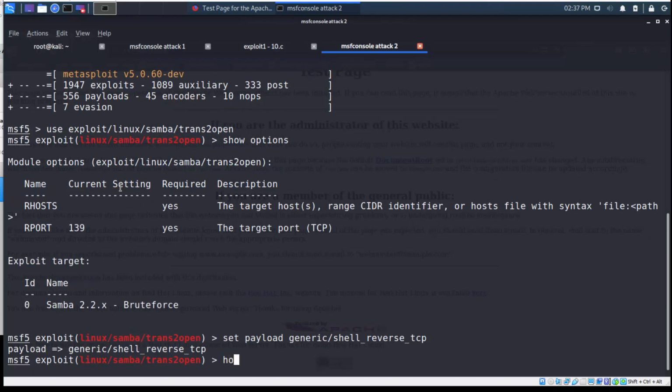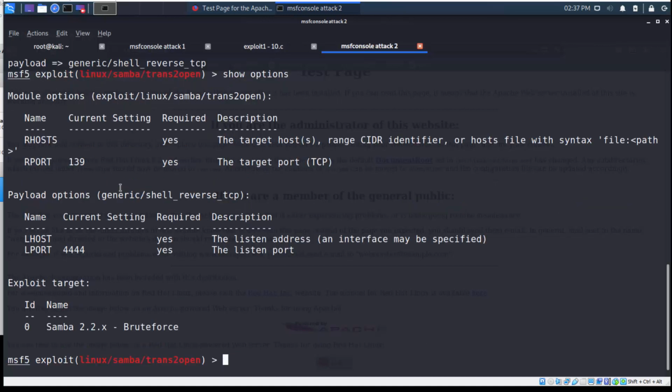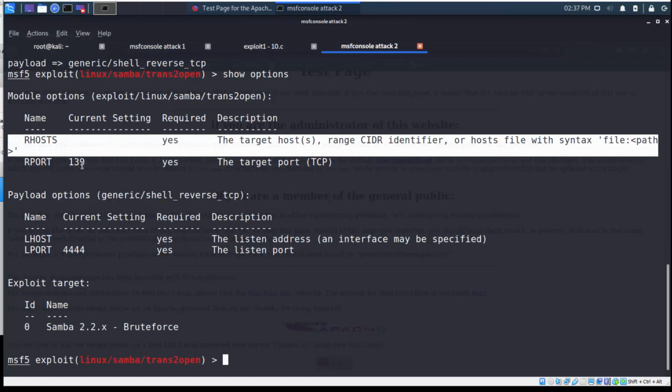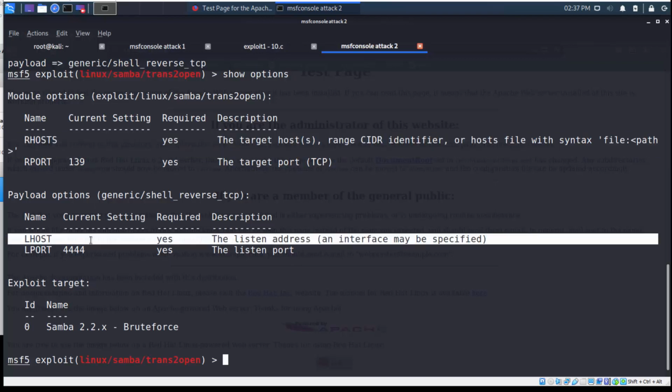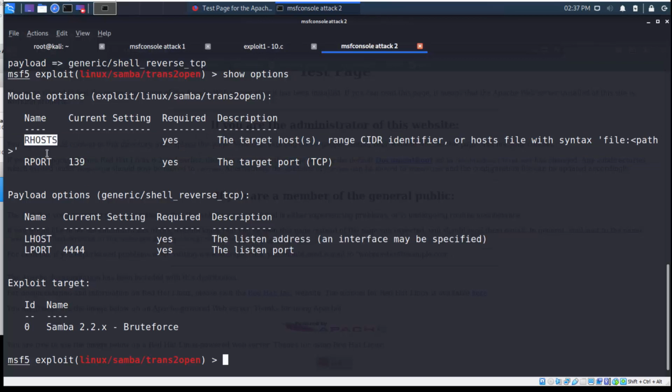Now when I show options, not only does it show the necessary settings for my exploit, it also shows the necessary settings for my payload. I need to set a remote host's value and a local host value. Let us set those parameters now. Again, I match case, and I want to use the IP address that we were targeting.